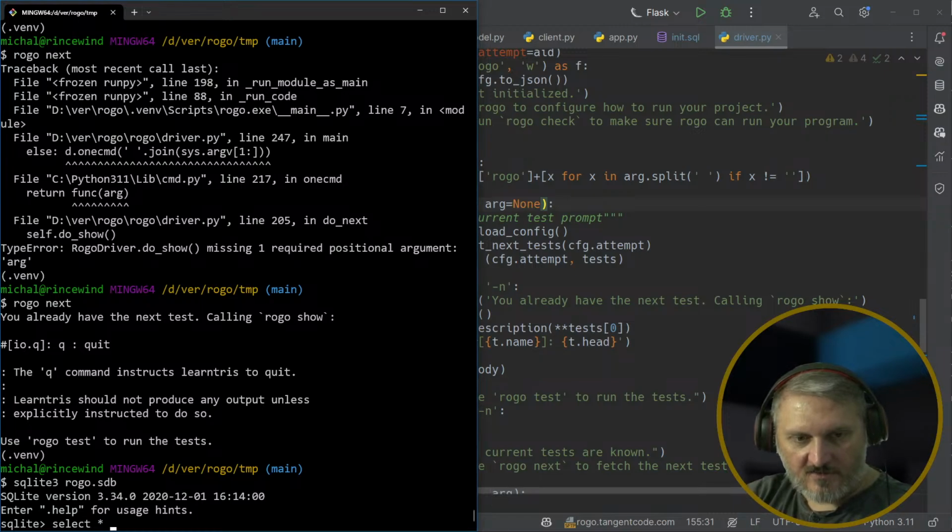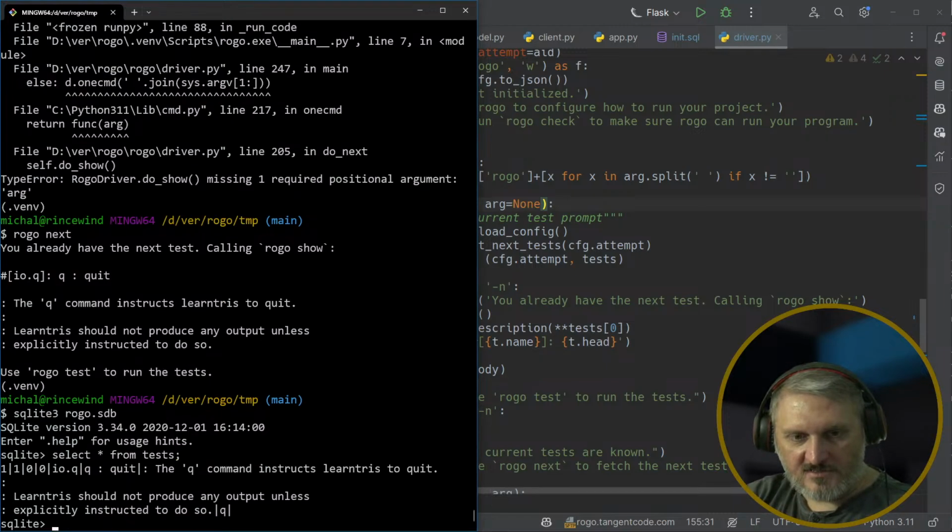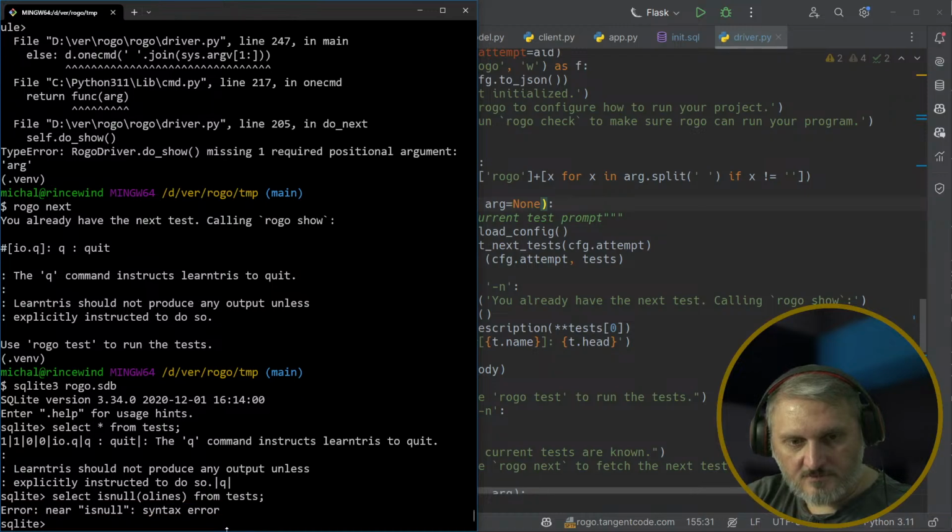So if I select star from tests, it's there, and now select O lines is null. Is null O lines, I think. Is null O lines from tests. No. Select O lines equals null from tests.